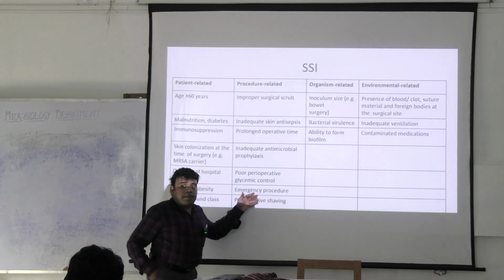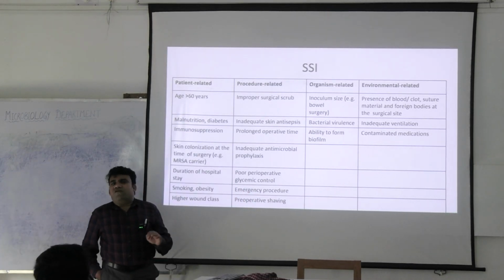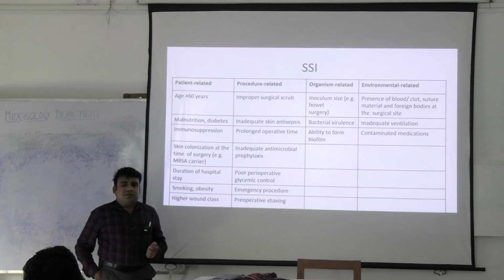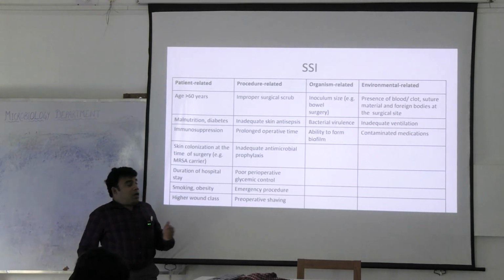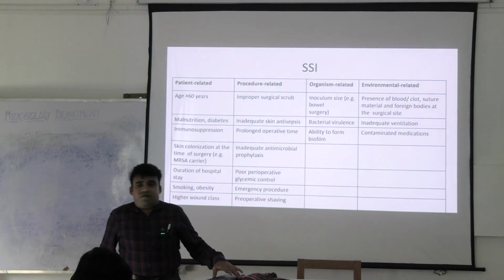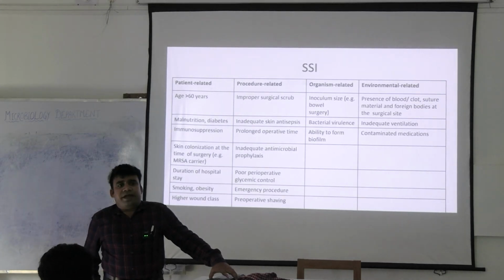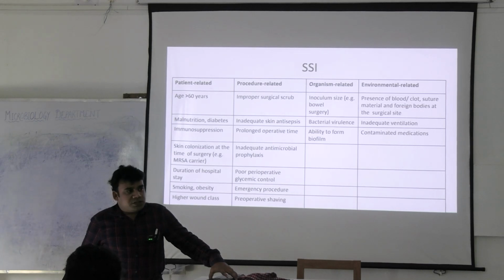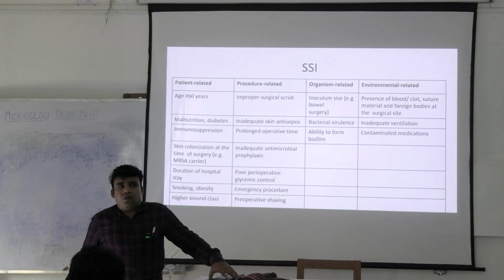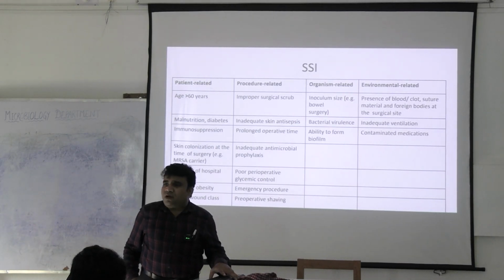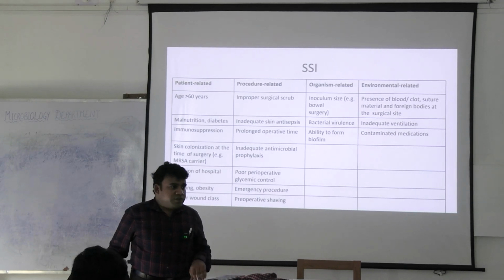Again, as previously stated, in any kind of emergency surgery, obviously there will be a lack of asepsis, hence causing more infections. Another very important part is operative shaving. Obviously, human beings have hair on the body, and these hairs can ultimately complicate and cause wound infections. Previously, it was suggested that the hair on the body, whether on the limb in orthopedic surgery or on the abdomen or chest in abdominal or thoracic surgery, should be shaved.